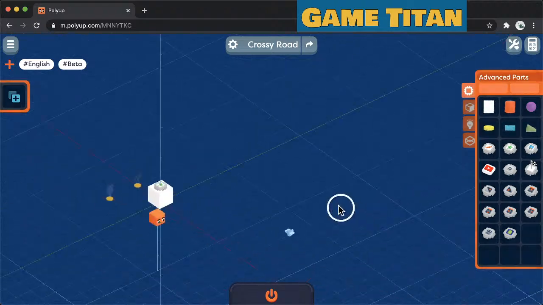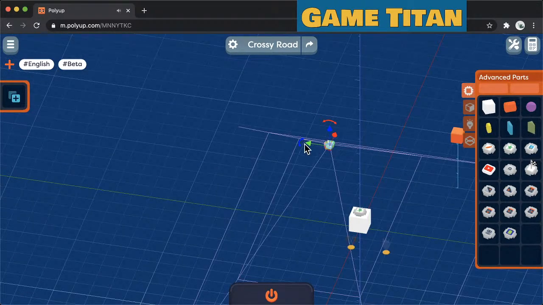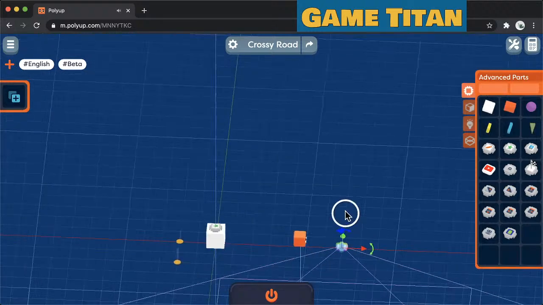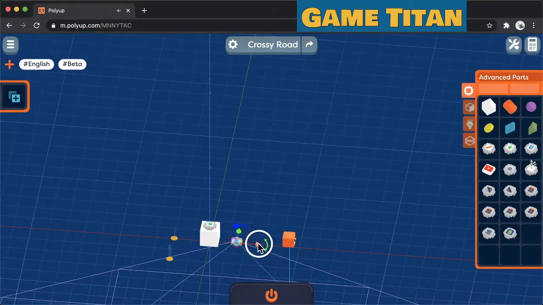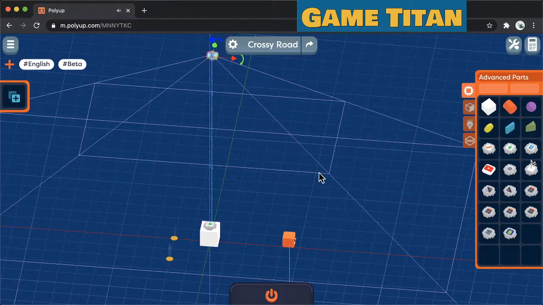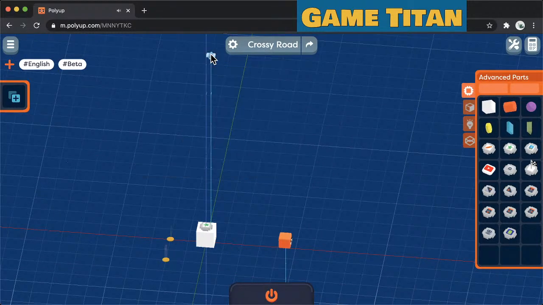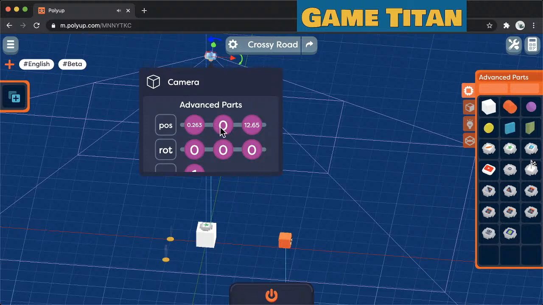I'm actually very confused. Oh, the camera's very hard to position this. I just have to always constantly rotate it around and use these arrow handles. There we go, those are close to 0.